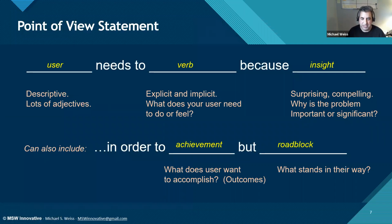So we're still building towards being able to do ideation. Remember, we are in the convergence phase here of define. We're getting slightly narrower, slightly narrower. So we need a point of view statement. It is sometimes also called a problem statement. You'll see it expressed different ways. There are different templates. There's no right and wrong way to do it, but in general, it follows this format. So someone needs to something because of reason, okay?